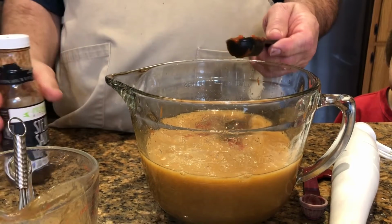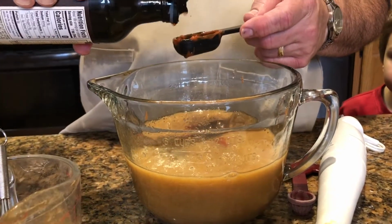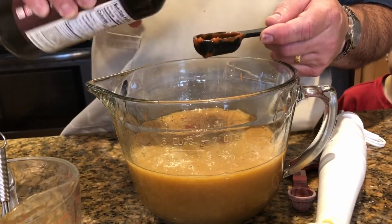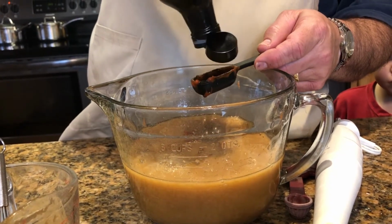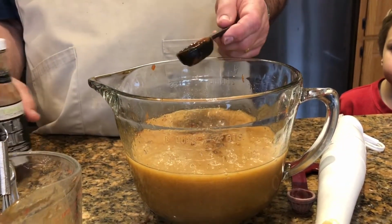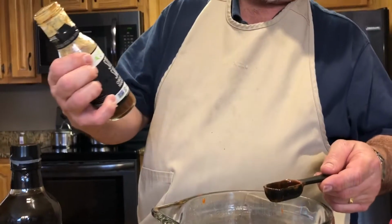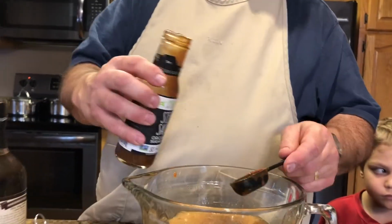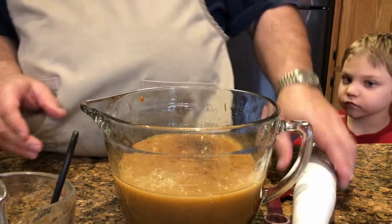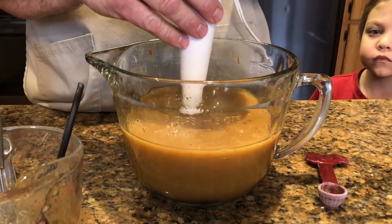Now, I'm going to put some Worcestershire sauce, about a tablespoon of that. And then I'm going to put about a tablespoon of sugar-free steak sauce, or organic steak sauce, sugar-free. Whoops, I missed my spoon. So let's call that about 2 or 3 tablespoons. And this is a new recipe for us, so we'll see how it goes. So we're going to blend that up.